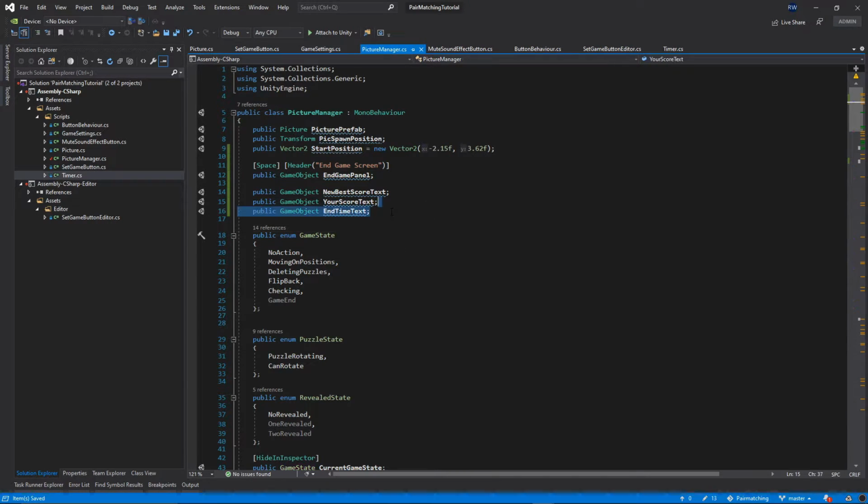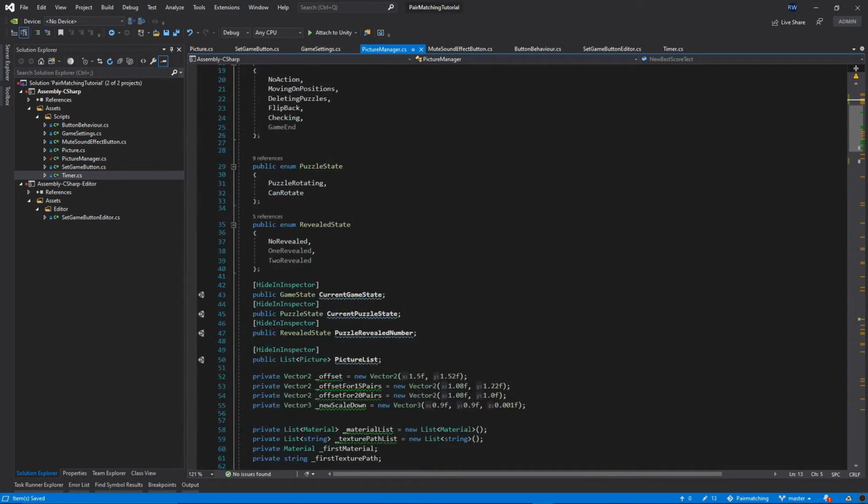Okay, so this is all variables which we need to cache from the editor.